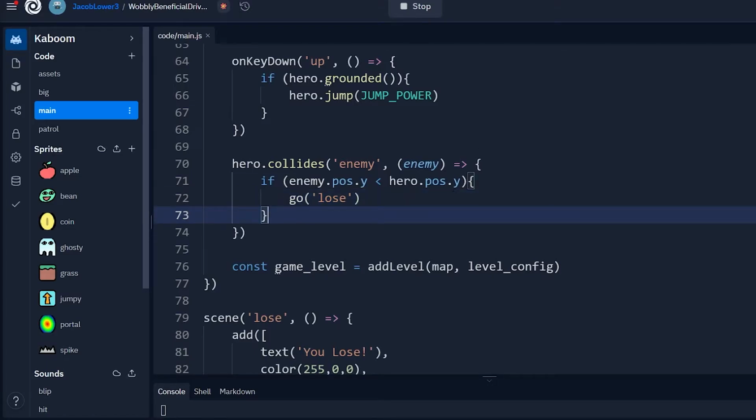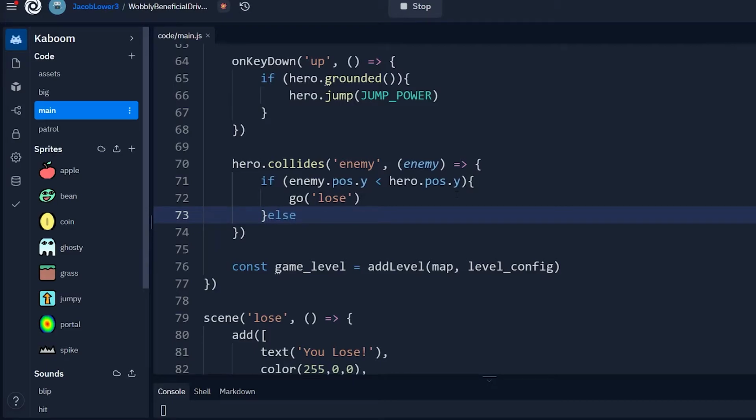And now this might be a little confusing because the y-axis becomes greater the farther down the screen it is. So if our enemy's y position is less than the hero's y position, that means the enemy is actually above the hero when we collided. If the enemy is above the hero when we collide, then we lose. If we're higher than the enemy, then we want to destroy that enemy.